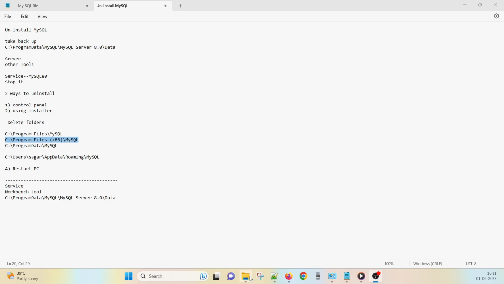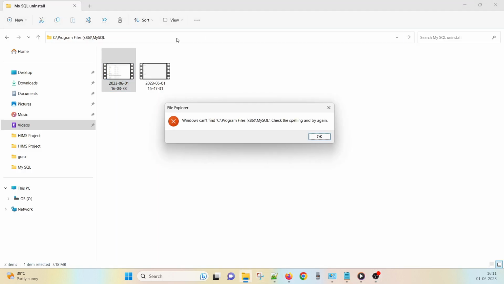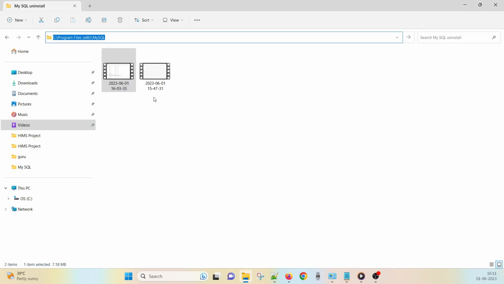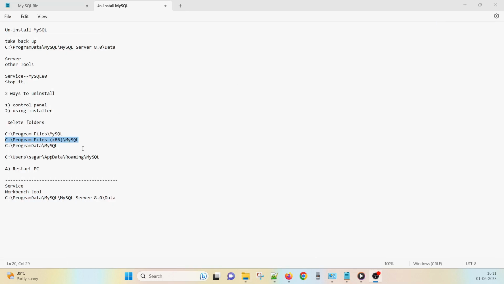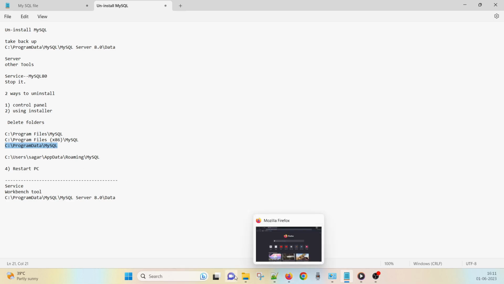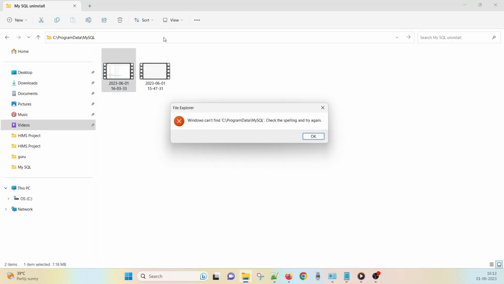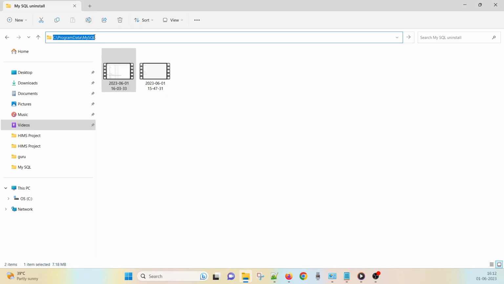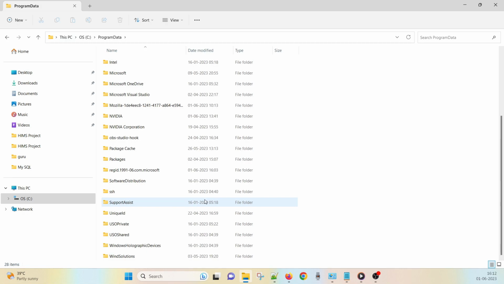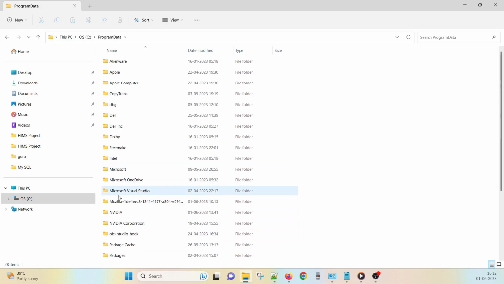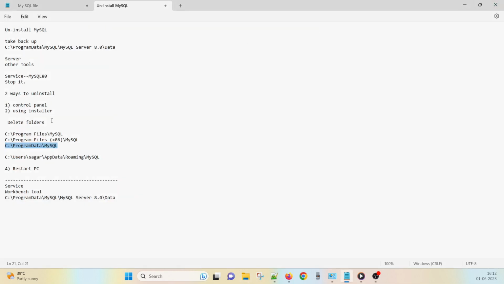So copy and paste that and go to here. It will show nothing, correct? Because we already deleted it using the uninstallation. And I checked ProgramData also, and there is no folder. If a folder is present, then just select it and shift delete it.